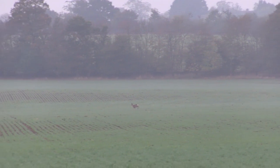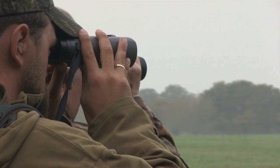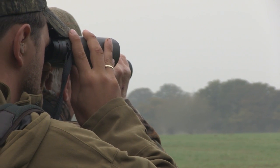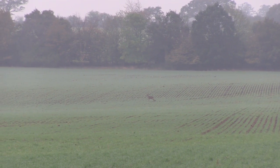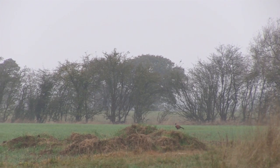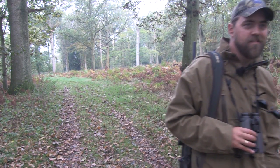Just afterwards, we head down the hill, and in the field we see a couple of females, a buck out in the field, and a muntjac slowly walking across the field. It's teeming with deer. Again, the problem, we couldn't find a spiker, that's what we were going for. So just slowly sneaking around, seeing if we can find something else. Suddenly deer just appeared everywhere, coming out of the hedges, popping out. I must say it's a very exciting place to hunt. So much game around. It's very much like hunting at home. It feels very homely, and it's easy to get your eyes adjusted to it.